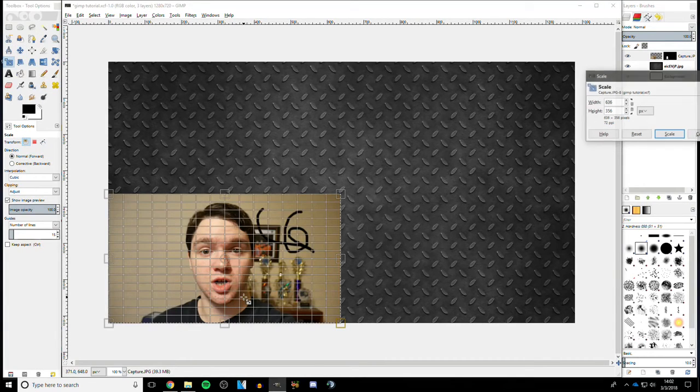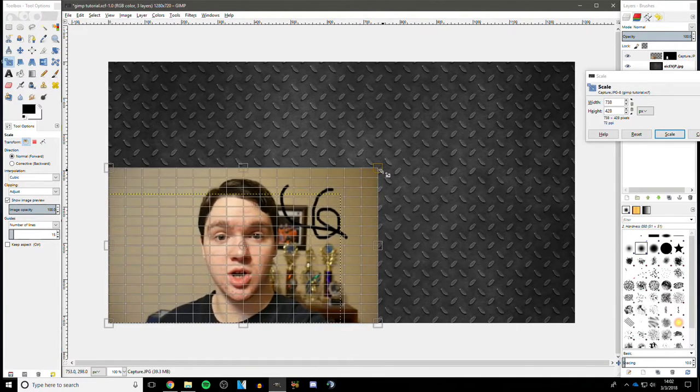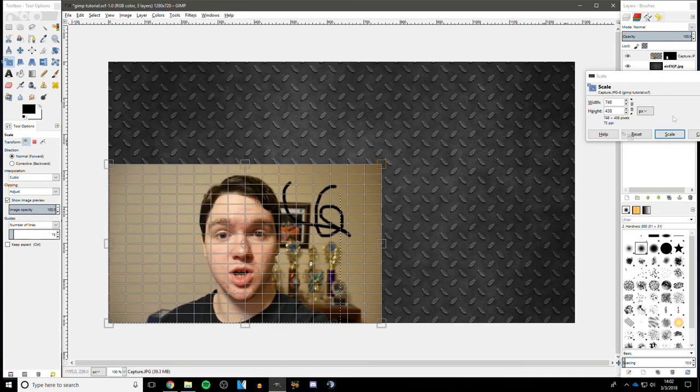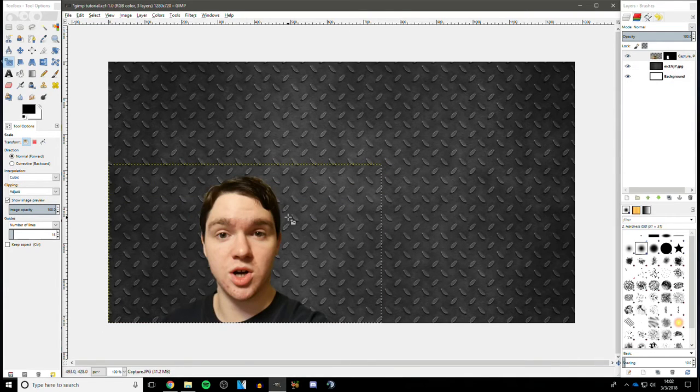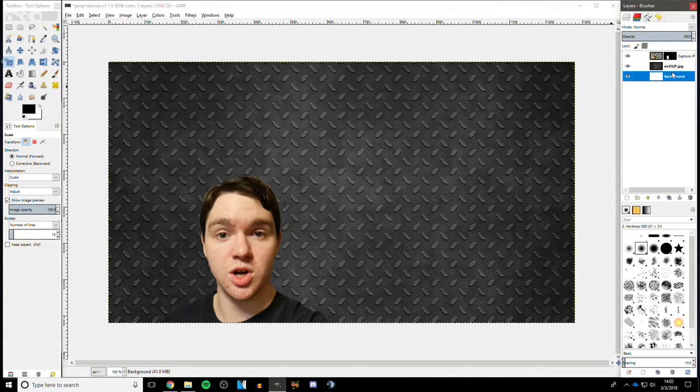I'm gonna scale it up just a little bit, and I don't know what the little squiggly black line is. Just ignore that, because it serves no purpose and it won't hurt anything in the long run. So we're gonna scale it up a little bit, and don't worry about when you scale it. When you click the scale tool, the background shows back up, but after you scale it, it disappears again, so you don't have to worry about that. So I think that looks pretty good. I might change it later depending on what else I add into this thumbnail and how that looks. So there we go. I think that looks pretty good.